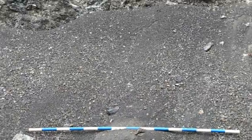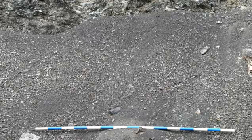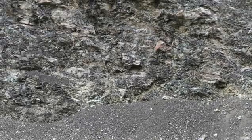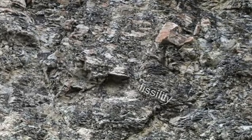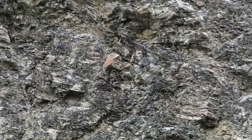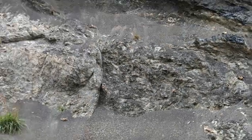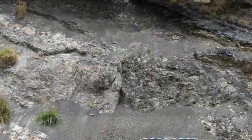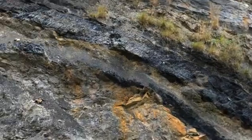The unit that it's resting in is clearly pretty shaly because we have this big slope coming down here that's all covered with little shaly bits and pieces. If we zoom in on the outcrop itself, we can see lots of those fine little flaky layers — the fissility that characterizes a shale. That shaly unit has got to be the oldest feature in our outcrop, so the deposition of the mud that made that shale must have come first, because it underlies the next major unit in the sequence, which is this very distinctive jet black coal.